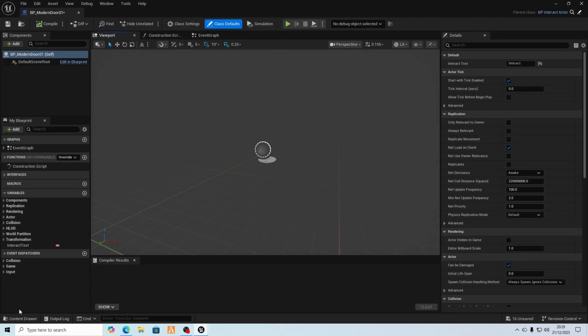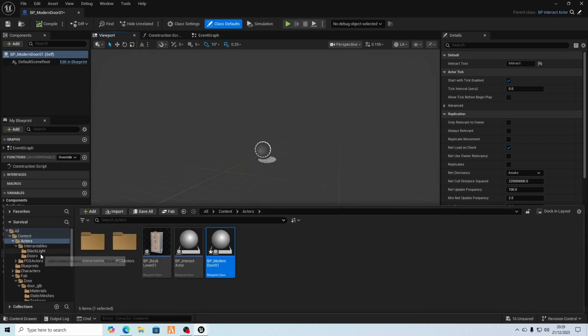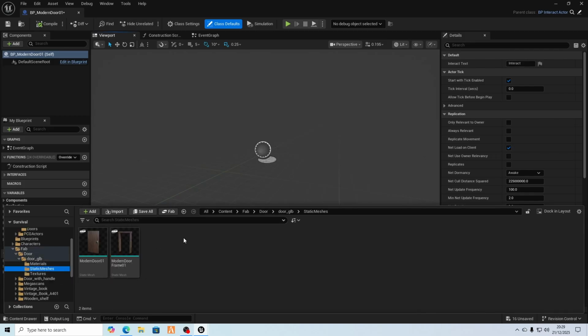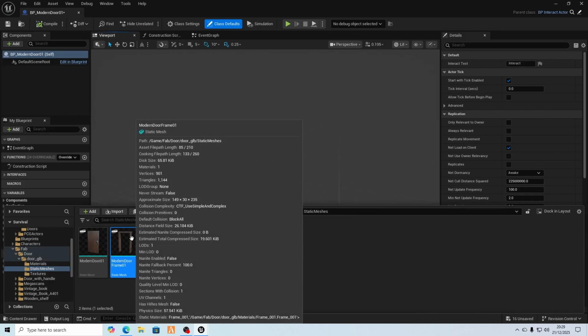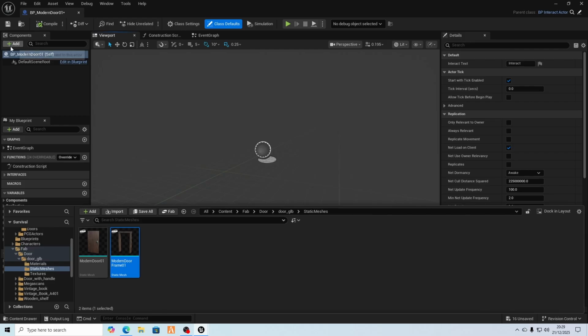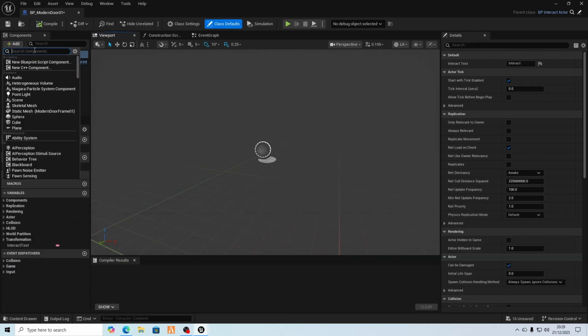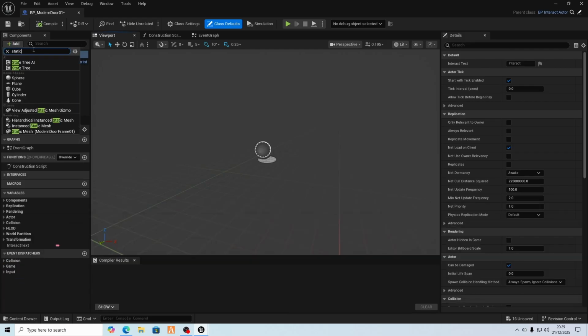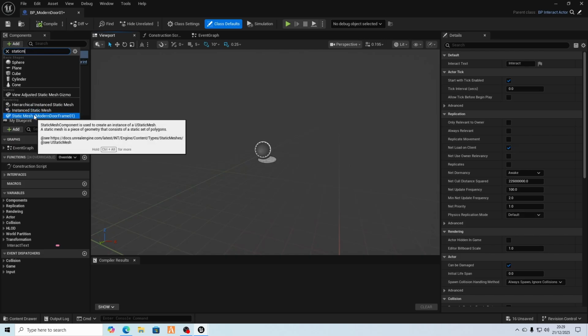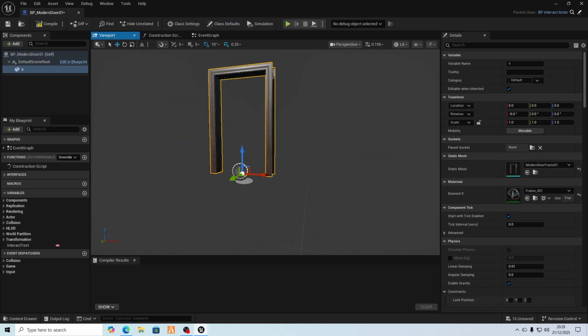Let's do it again. Maximize. Right, go to your content drawer, scroll down and find your door again, go to your static meshes and highlight the frame. Come up to add, start typing static mesh, and as you can see, modern door frame 01 is already there, so click it and it automatically puts it in for you.